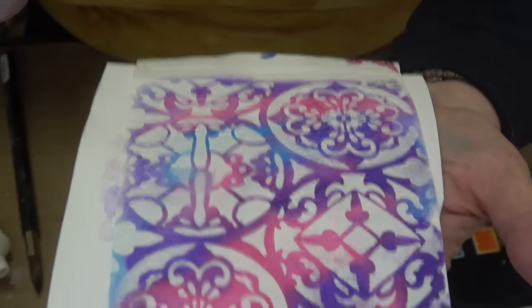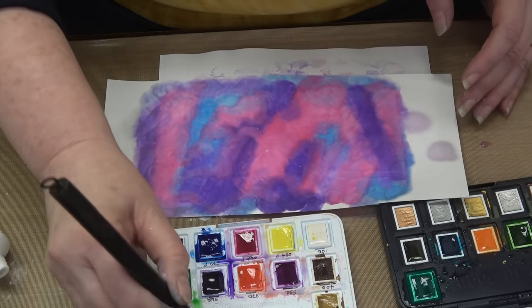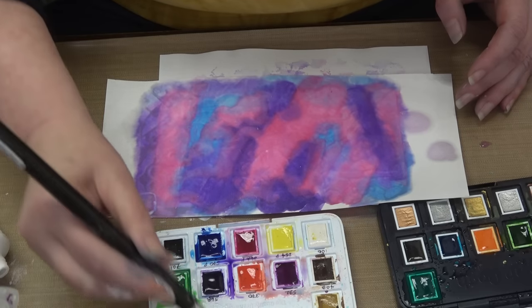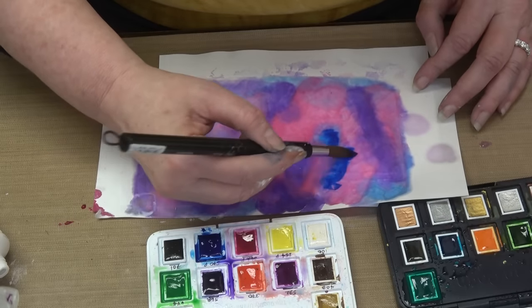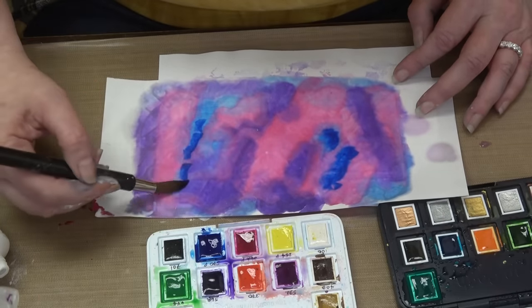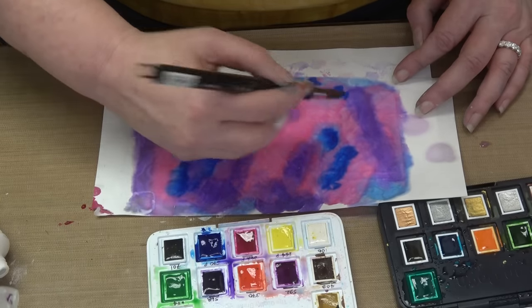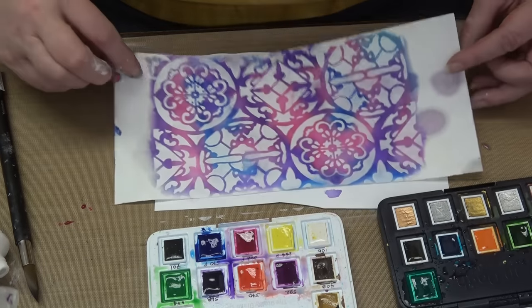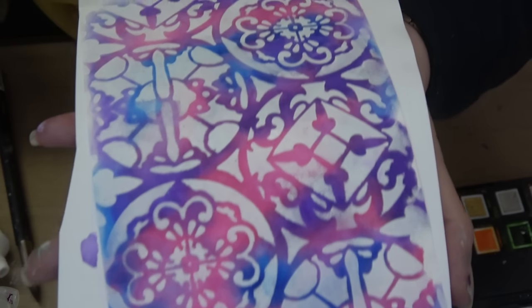Do I want to add some more intense colors? If I do, I flip it around and I come over and I grab a little bit of that blue, which is so intense. And I don't add as much water. And I can come in and intensify some of these colors if I want. I don't have to. It's all up to me. But now I've intensified those blues. Oh my gosh.